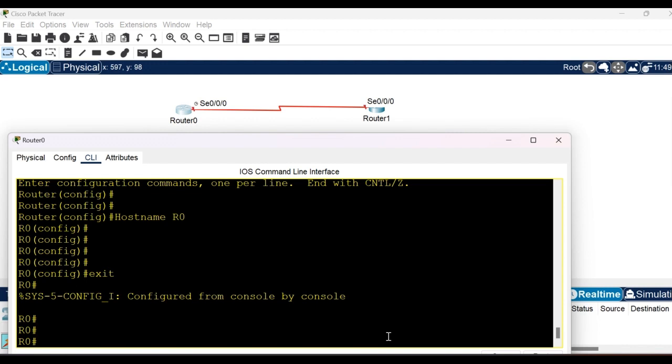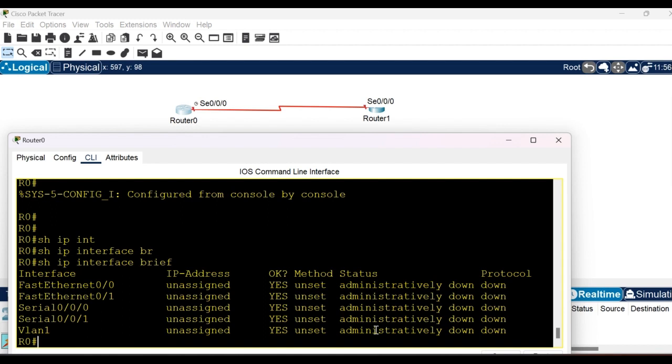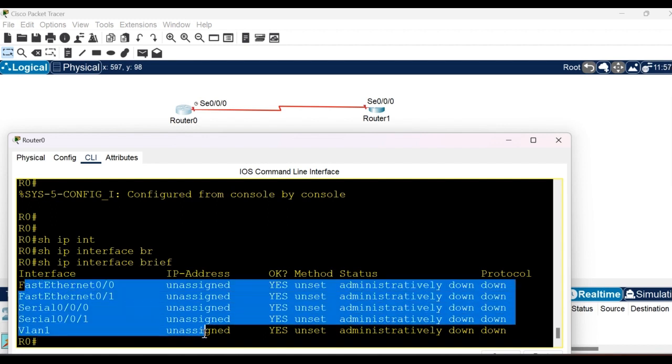Anyway, we have not configured any interfaces right now, so you will not have any configuration in this, but you can verify. Show ip interface brief is the command. See, right now you have FastEthernet interfaces and serial interfaces, but there are no IP addresses configured.